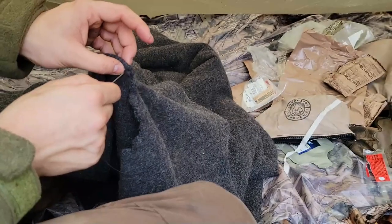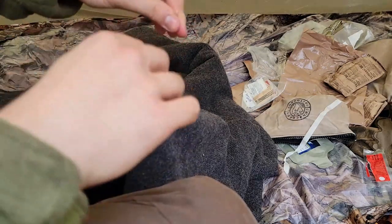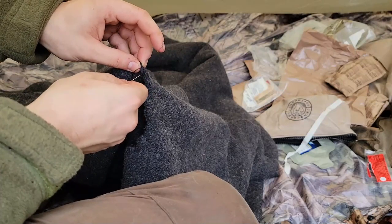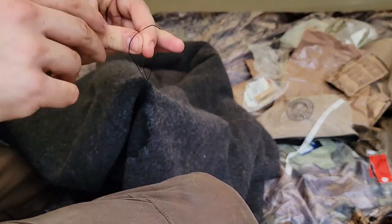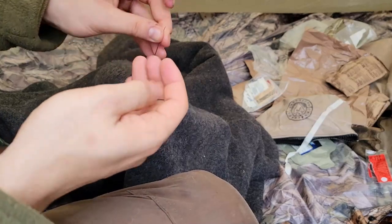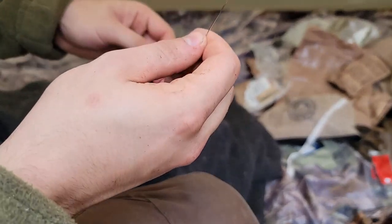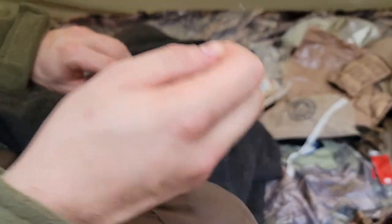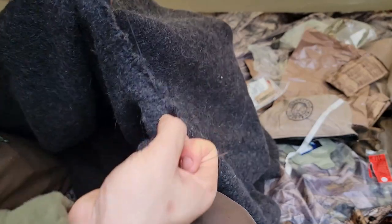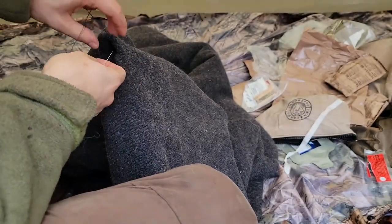And then for my final thing, what I'll do is on the corner, I just like to run it through a bunch of times, then do a couple quick little loops, passing it through itself. And what I'll do is after tonight's trip, when I get home, I will run another much tighter pass over it, probably with a sewing machine, just for sure durability. But as far as using a repair kit in the field, in a very cramped working space, I'll take that all day.